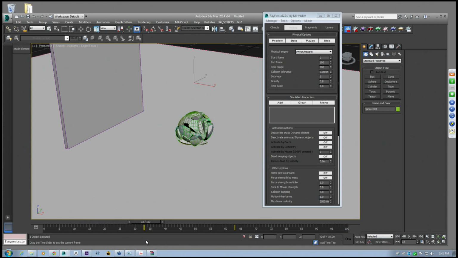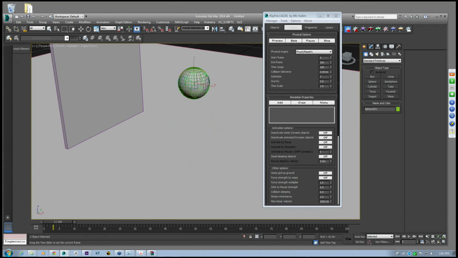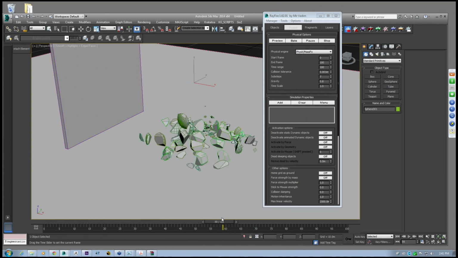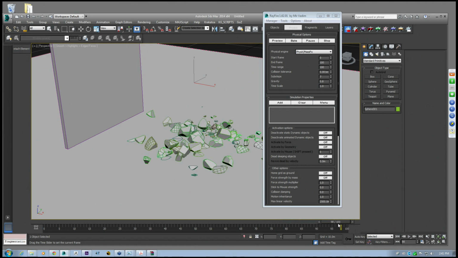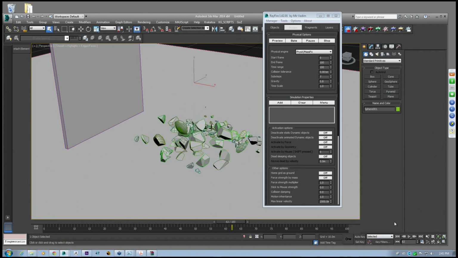They might have more of a force pushing them apart from each other, because if these invisible skins at all intersect, then Rayfire tries to push them apart, and you can get unwanted effects of objects pinging off and flying away in unnatural ways. So you can control that mainly with the collision tolerance and the substeps.